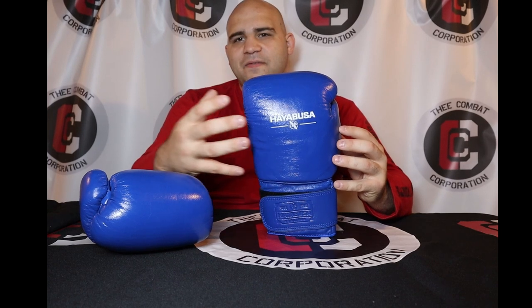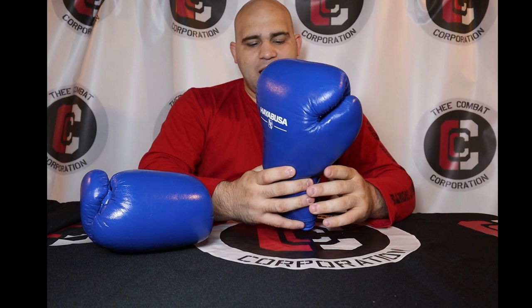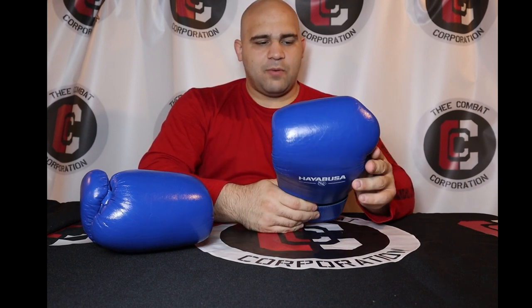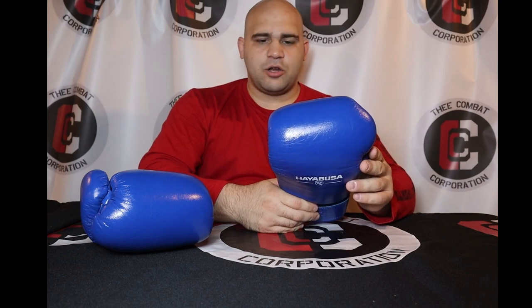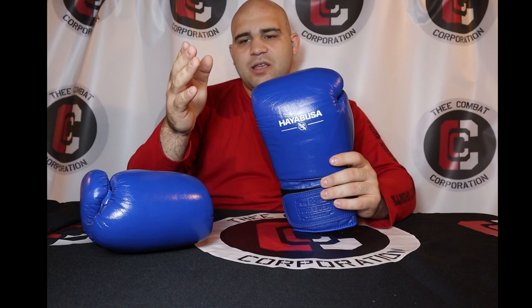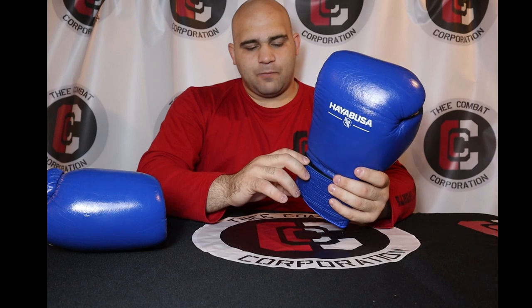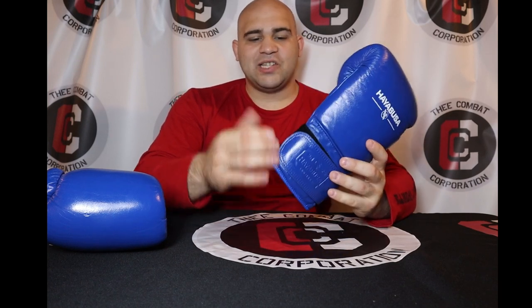I think it's kind of weird that they made it in a Muay Thai-style shape with the fat, stocky design and the thumb shape. I also think the price might deter some people. Maybe I'd give it an 8 out of 10 above all — the knuckle padding's great, you're definitely not going to hurt your hands in these, it's just your wrist I would worry about. I would definitely get the lace-up model; I guarantee I'd like it a lot more since wrist support in lace-ups is usually better. The other thing I don't like is that the exposed piping edge can definitely cut or scrape somebody. But overall it's a really well-made glove — I give my final rating as 8 out of 10 for the Hayabusa Pro Boxing Gloves.